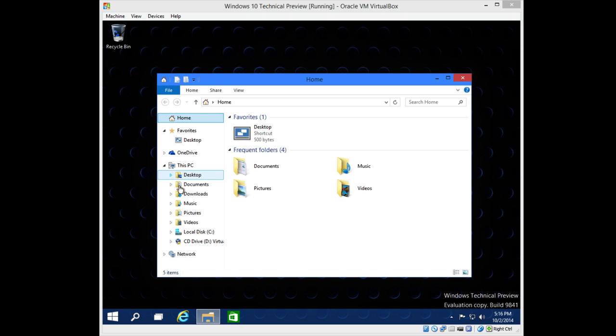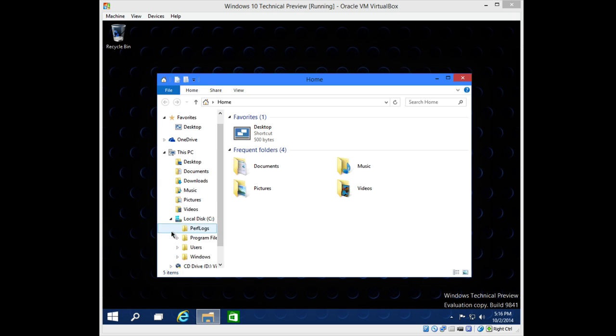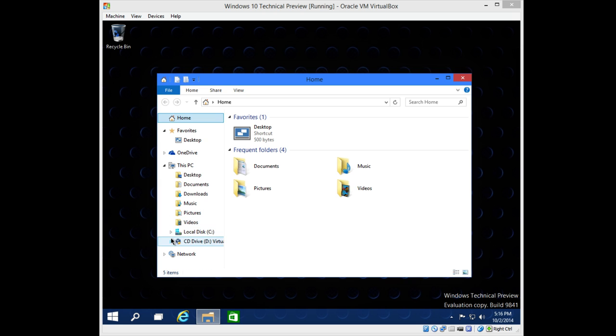So, the tree view over here is pretty much the same. I don't have anything in any of these except for the C drive and then the virtual editions. Alright, which doesn't work in Windows 10, by the way, for VirtualBox guest editions. That doesn't work in Windows 10 because Windows 10 is such a new release, and I tried to install it with compatibility mode on for like Windows 7, and it got to the end of the install and then it aborted out with errors. So I was like, man, whatever. So this is your File Explorer.